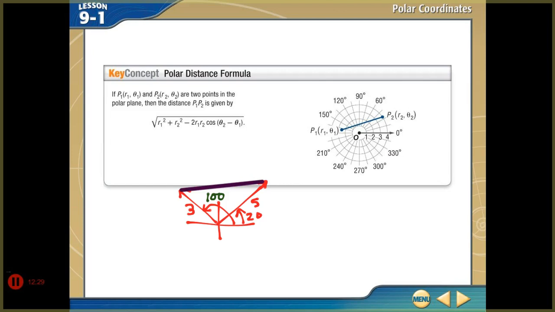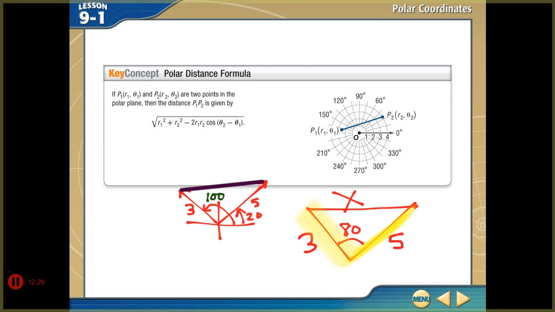What we've really drawn is a triangle. If we look at it a little bit closer, I have sides 3 and 5, and I want to find the third side. If I have this angle, then I can solve it. I have that angle because 20 is up to there and then 100 all the way around, so I can subtract those angles. 100 minus 20 is 80. When I have this relationship of side, angle, side, I'm going to use my law of cosines to solve for it.